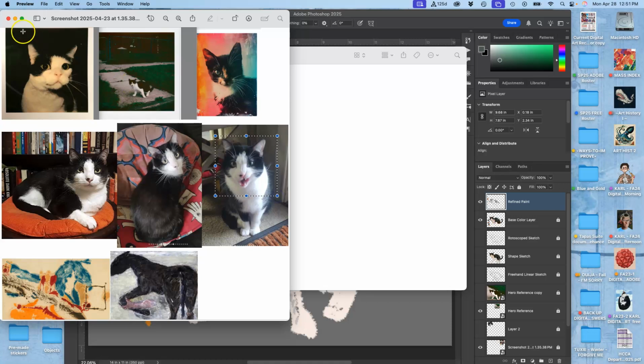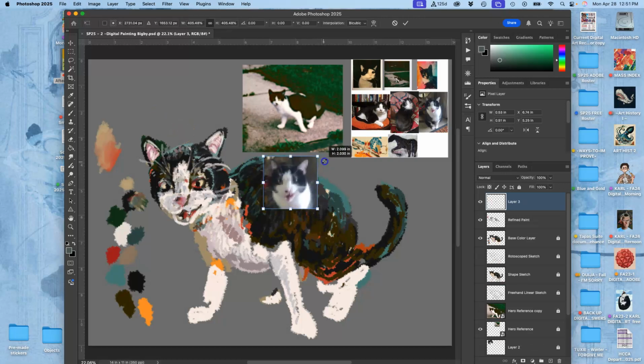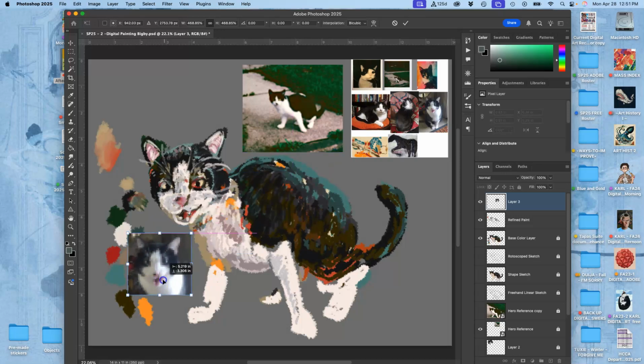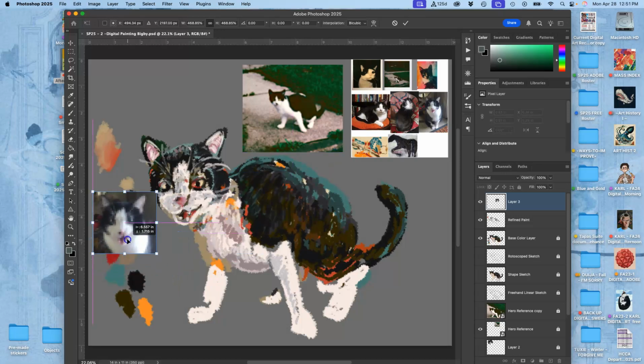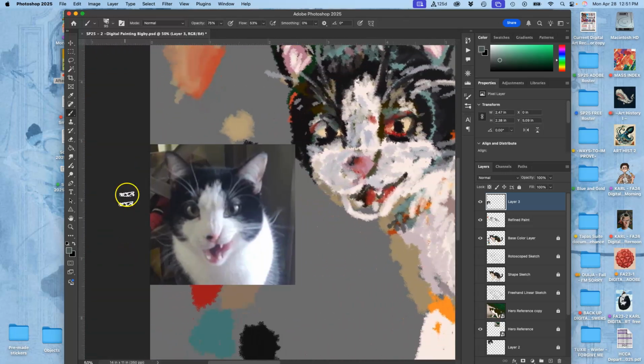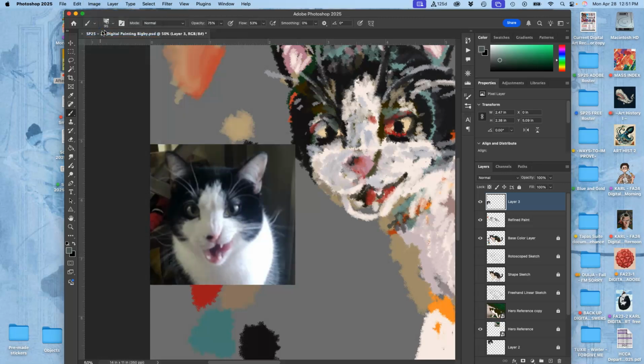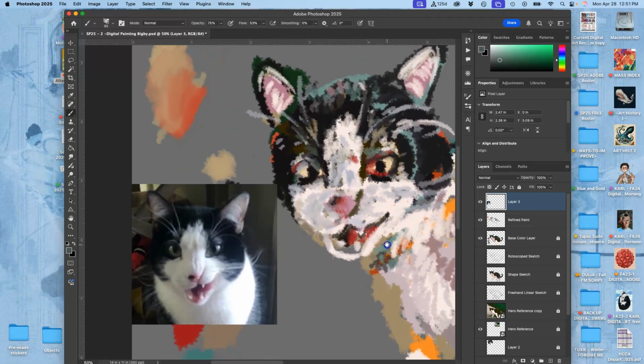I'm going to copy that face expression I want, and I'm just going to paste it in on its own layer. Make it a little bit bigger so I can look right at it as I paint. I can even play with image adjustments really quick and optimize it. But I want that kind of lopsided expression. That's what I'm going on.